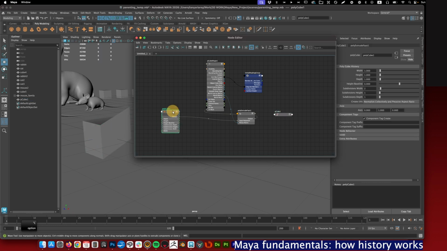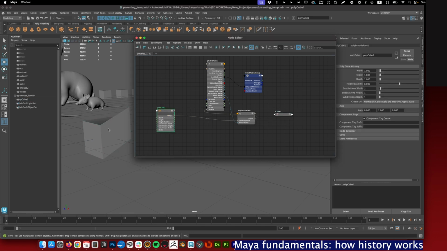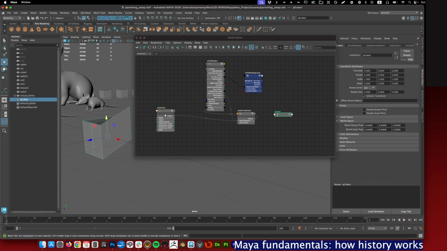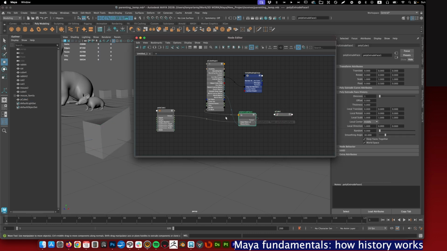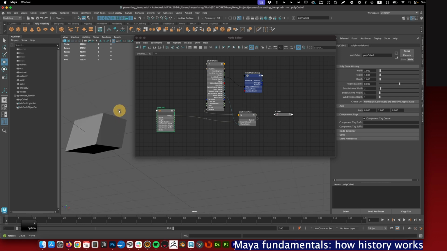The reason it happens is that after that there is history that shows that I created an extrude, and since I went back and changed something in the faces of the original cube, basically it changed the order of the faces and translate attributes and so on. So Maya still performed the extrude on top of the changes I have just done, but it gave me a rather unpredictable result.